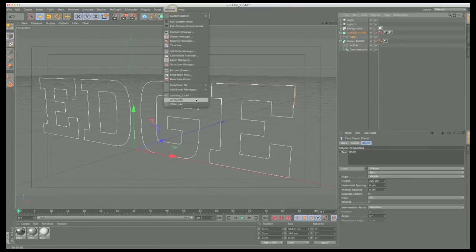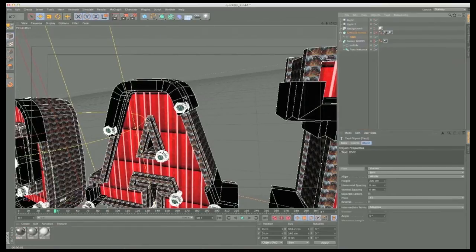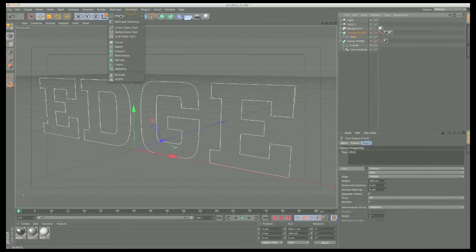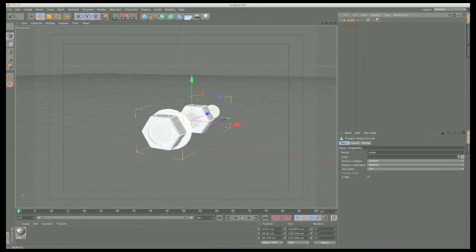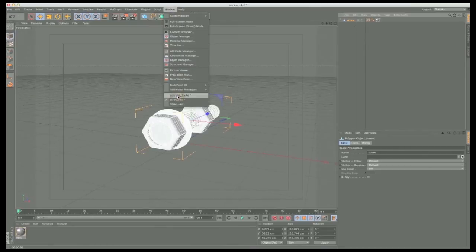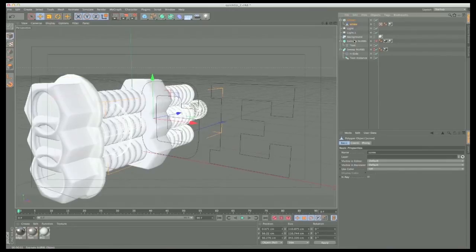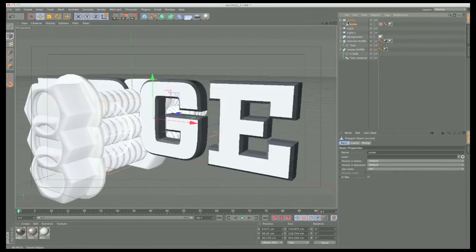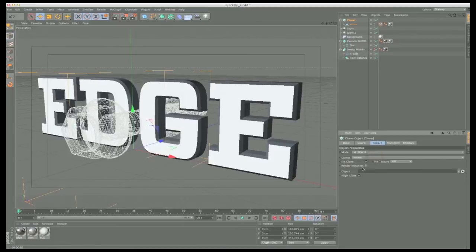And what I did in one of my projects was I used this and cloned screws along the edge of my type. So I'm going to show you how to do that real quick. Get a cloner object. Let's pull in a screw. So put that in our cloner. Let's turn this back on. Now we're going to change the mode to object, and we're going to put the text as the object reference, not the instance, because the instance won't work.